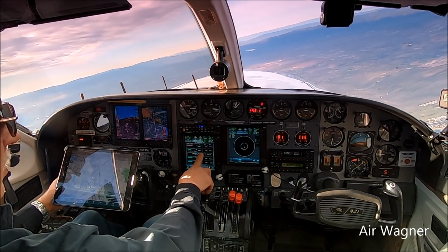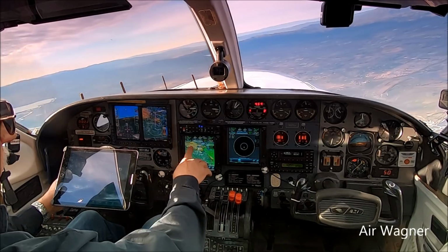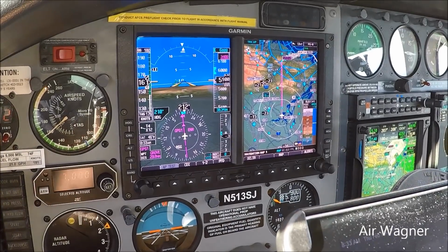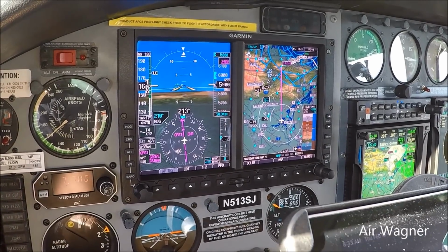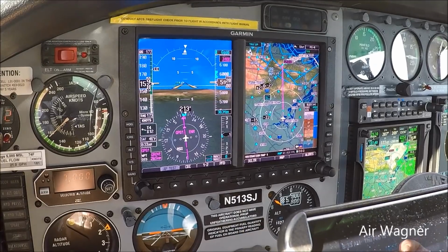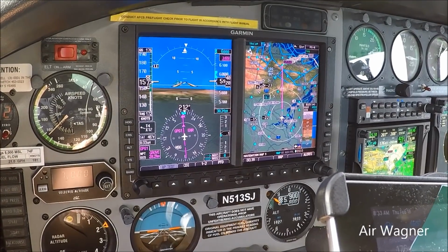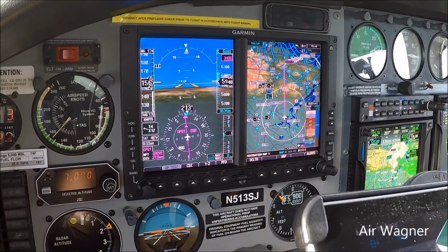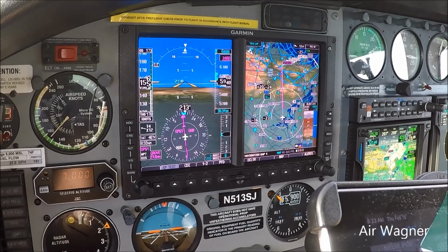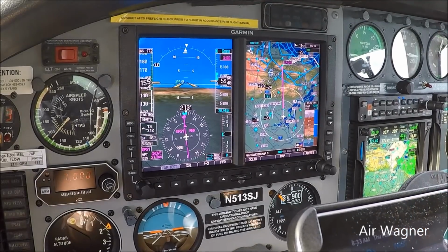All right, so where's Grove? Let's see what Grove is. Grove is a 207 heading, which is pretty much what we're on. And we're told to intercept the localizer. So we're going to navigate on this heading to Grove. We weren't given a heading, so I really can't take it off of GPSS because we're using that to navigate to Grove. If they were to give me a heading, 250 or 200 or whatever it is, then I'd be able to take off the GPS and put on the green for the localizer.